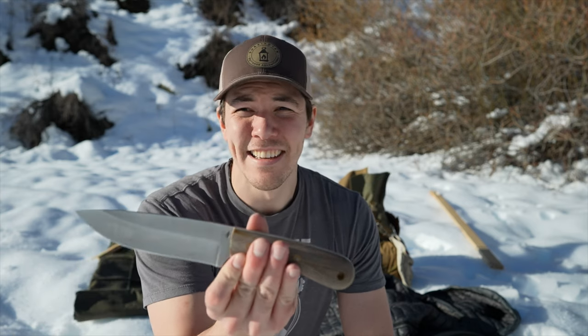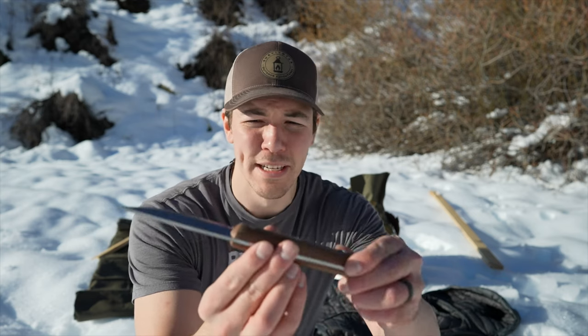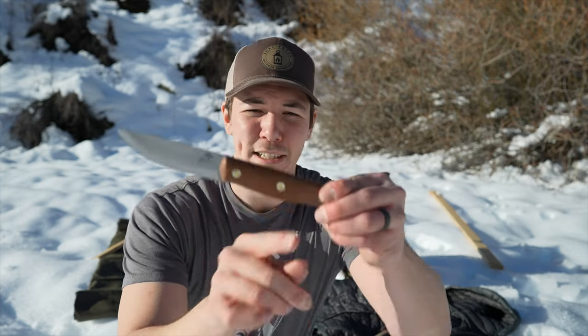This is the Scout Platoon by BHK — 01 tool steel, saber grind, nice big handle, about five and three-quarter inch blade, five thirty-seconds thick. It's a big knife, good for skinning and bushcraft according to Dave Canterbury. Personally I think it's a good survival knife, but I'm not always a huge fan of the shape because it puts your knuckles in line with the blade — I'd like it a bit further back. The other knife — the Black Feather Bush Tool — welded pommel, 01 tool steel, eighth inch thick, Scandi grind. It's a good bushcraft-sized knife, very comfortable in the hand with that slight swell.